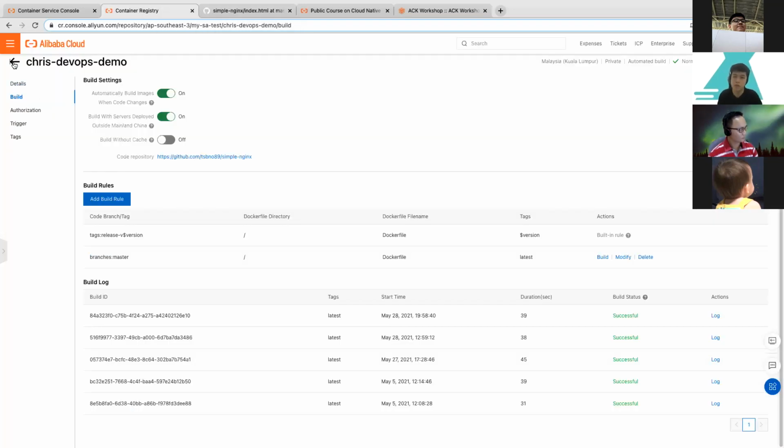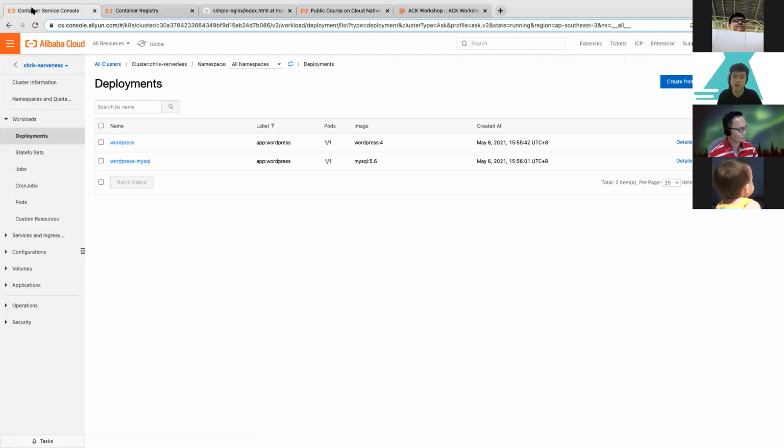Because with the Docker shell, you don't need to go to the Cloud Shell every time and type the command again. There's the Cloud Shell at the top right corner. You can use it to do your commands. If you want to do anything, you can do it from there.